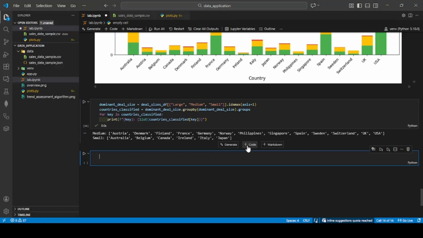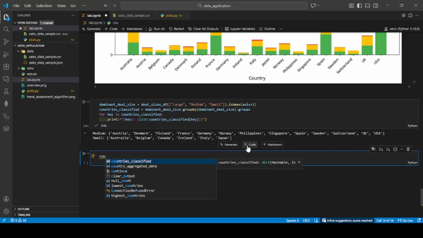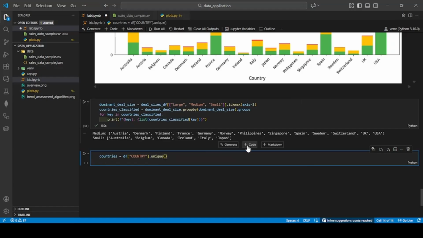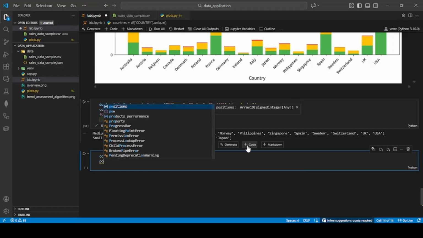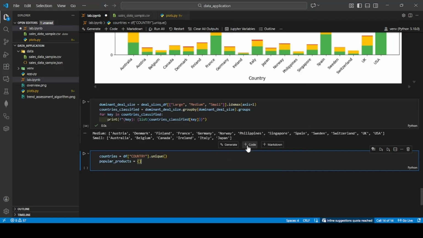Now we will proceed to get the most popular product in each country. So we will do like countries. For that, we will create a repo for the popular product. Here we go.